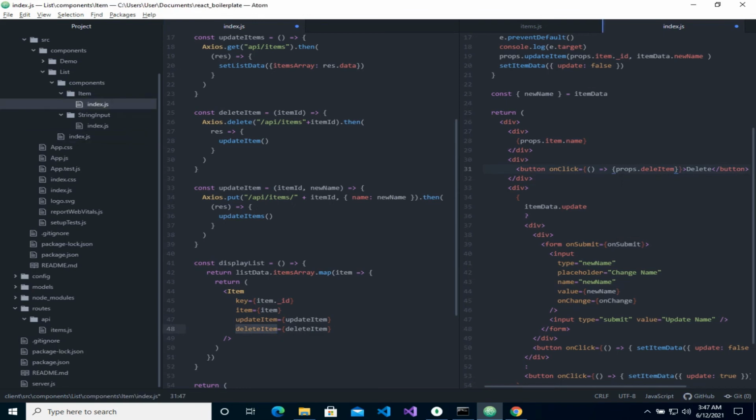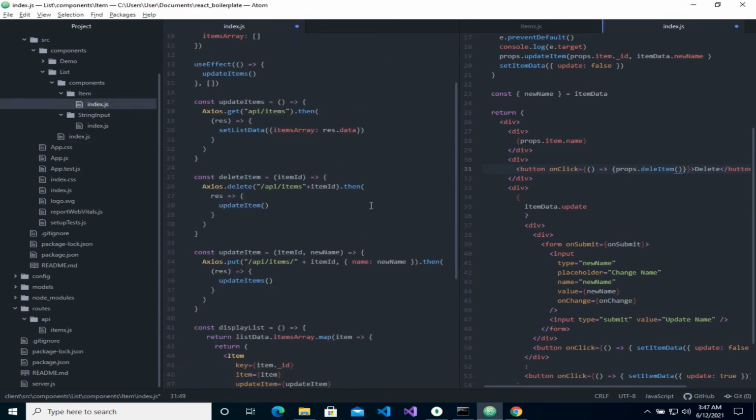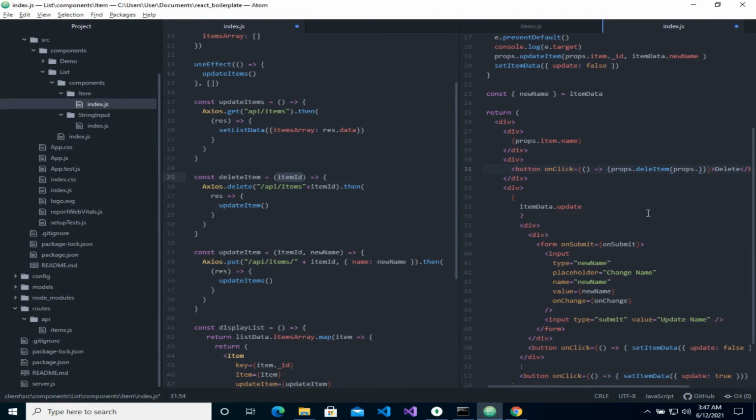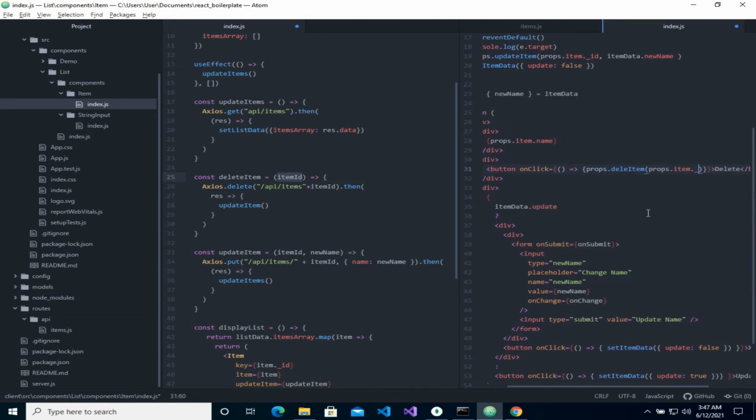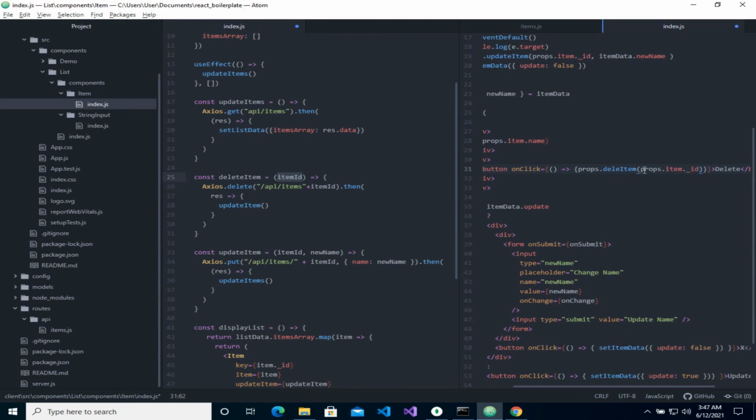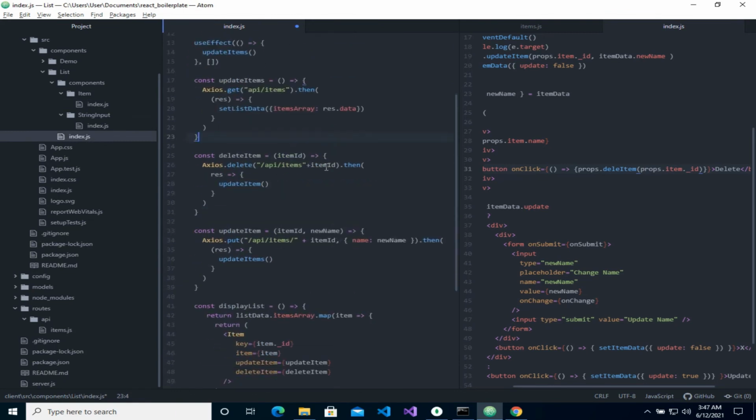And then we want to add item ID as an argument, which we can access via props.item._ID. I'll save this and I'll go back to our list and save that.